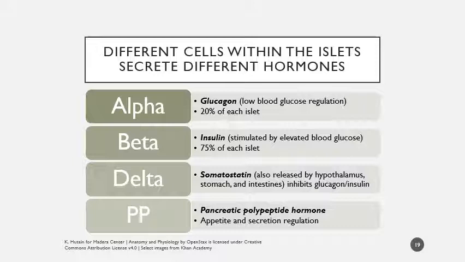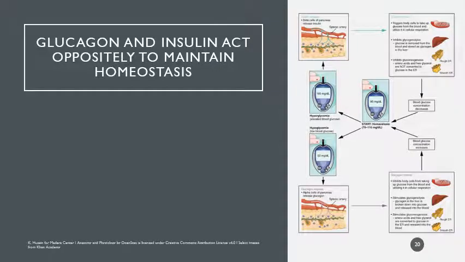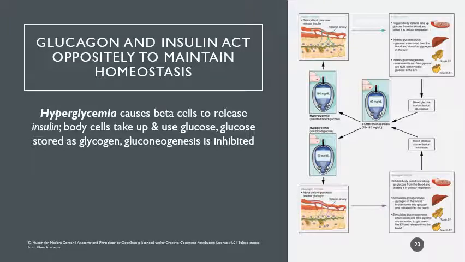To kind of expand a little bit more on glucagon and insulin and how they act as a negative feedback loop, I have a couple more slides with different diagrams. So when we have hyperglycemia, hyper meaning high, glycemia, gly is sugar, cemia is talking about what's in the blood. This is elevated blood sugar. That cues the beta cells to release insulin. That insulin sends a signal to body cells to take up and use glucose and store that glucose as glycogen. We also inhibit gluconeogenesis. Remember that in that absorptive state, when you have plenty of blood glucose, there is no reason to go through this process of gluconeogenesis, the new formation of glucose. So that process is inhibited.